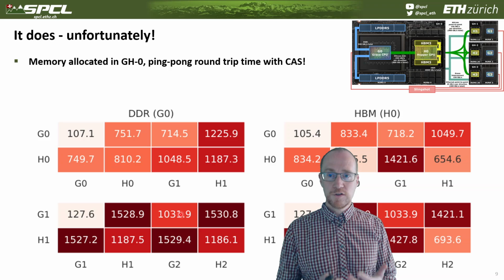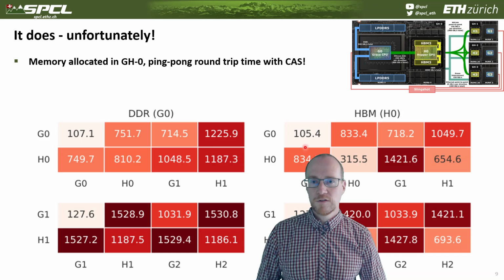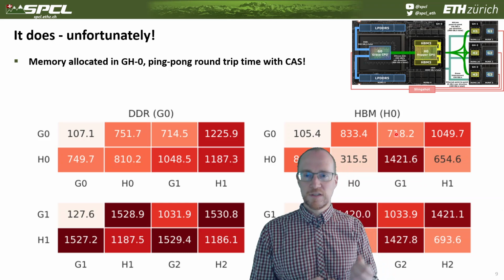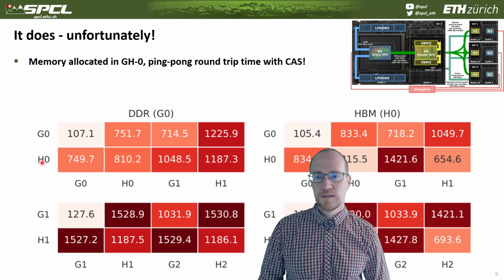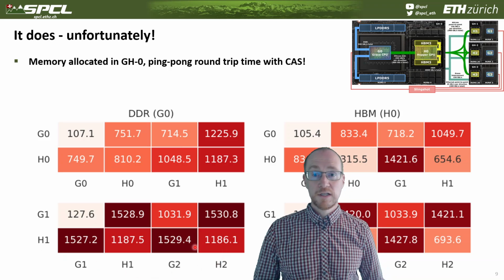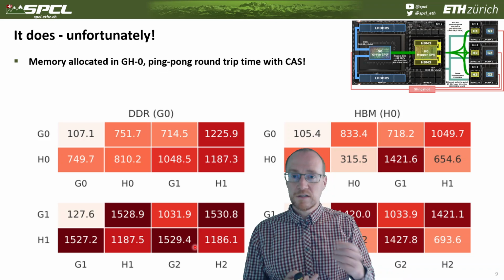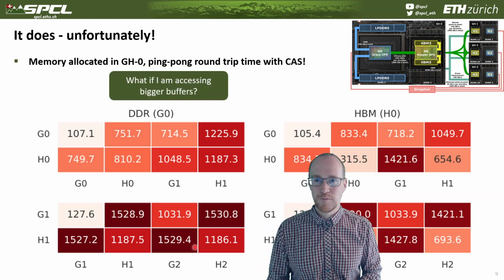So actually, it's asymmetric. Grace 0 is connected better to Grace 1 than Grace 1 is connected to Grace 2. And you can also see here Grace 0, here is again with the HBM, it's again the same. So you see really that there is an asymmetry in the system. I don't want to point out all the details here, but you can also see the Hopper 0 to Grace 1 and Hopper 1 to Grace 2. There's nearly a 50% latency overhead. And so somehow the system is asymmetric, and you need to understand which peers are communicating. That is interesting to optimize if you care about these details.